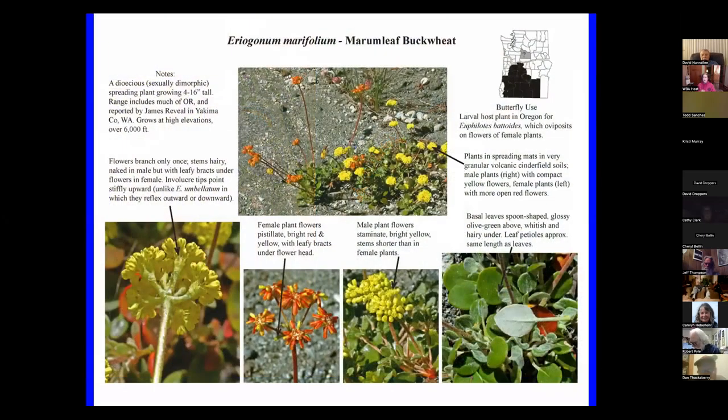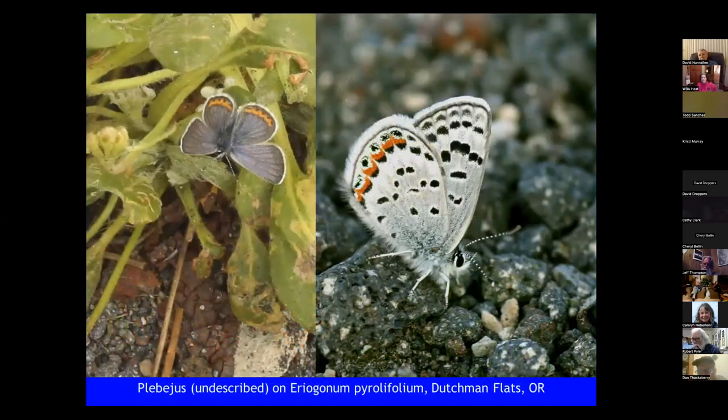I wanted to chime in with a note from Melanie that she's seen Eriogonum pyrifolium at Chinook Pass and also at Slate Peak. Not at all surprised. I'm a little surprised at Slate Peak, only because I've looked for them there and didn't find them. But those are the proper elevations, certainly.